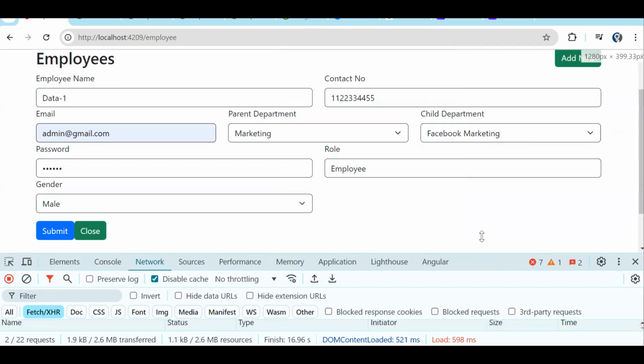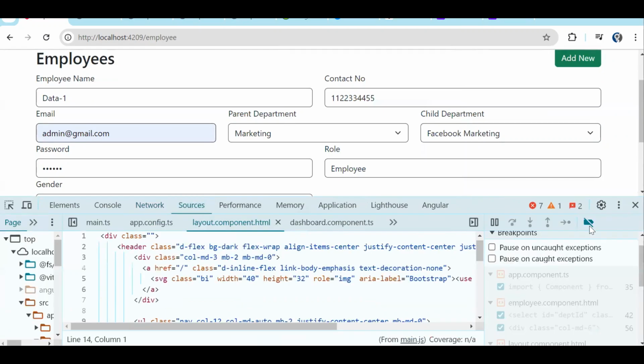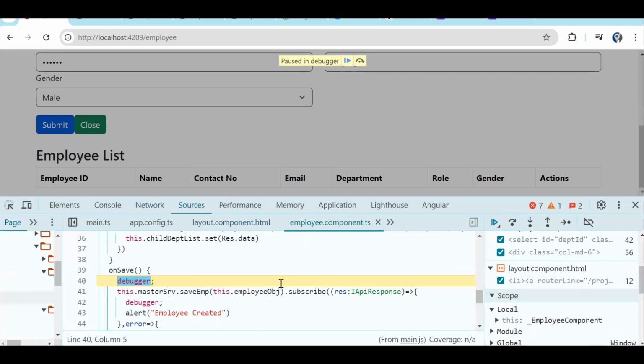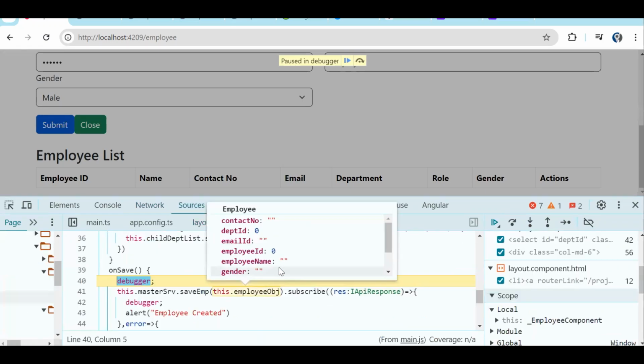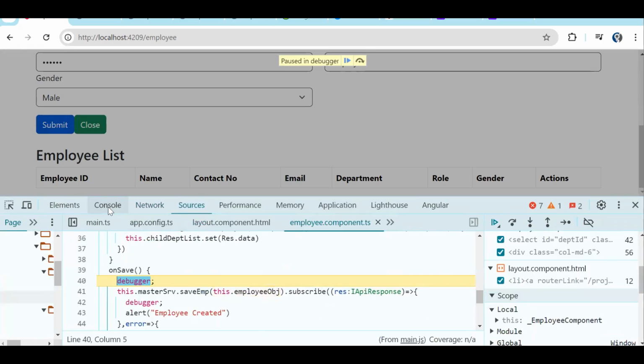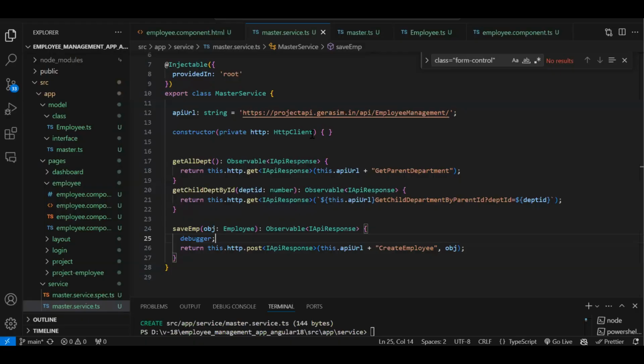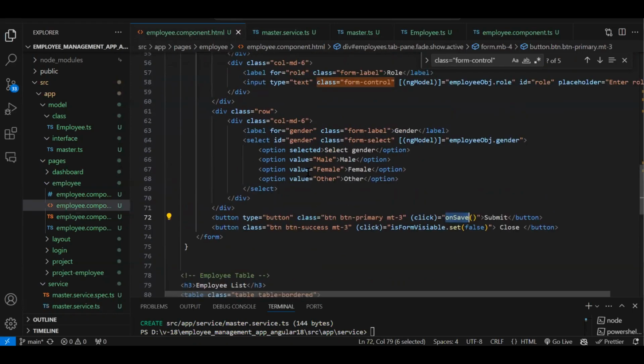Now on click of submit, let's enable the debugger first. So now you can see if I hover on the... wait, we are not getting the data. I think we missed that error. Yeah, so see, this error is there because we forgot to bind that name property everywhere. So let's just quickly do that. Name is equal to, again, same property we need to bind.